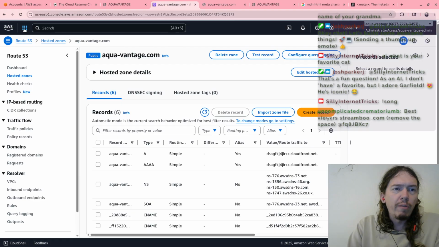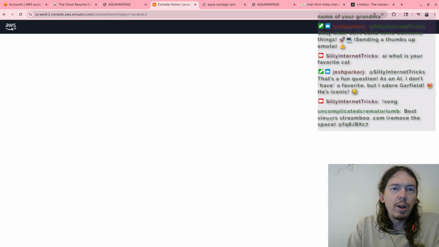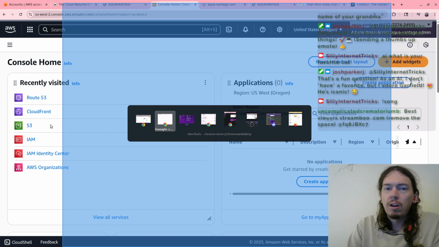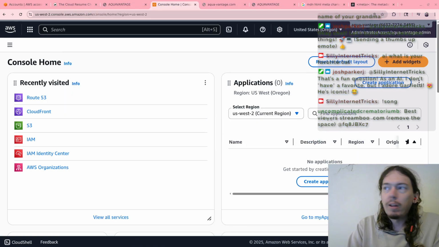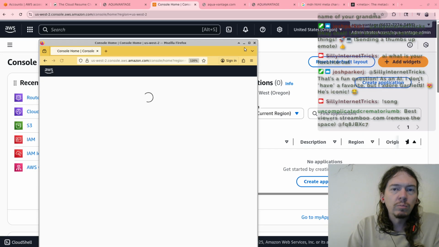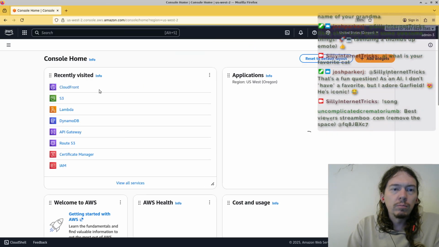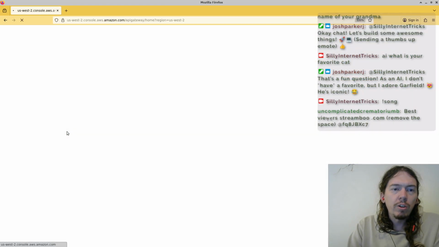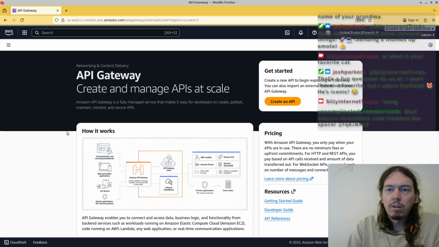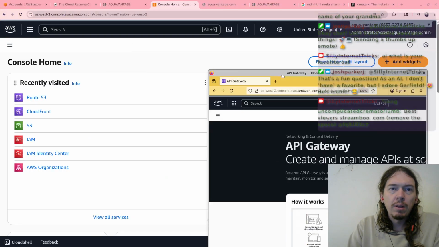Anyway, so have we been on API Gateway yet? I don't see it here. Do I have it on my other one? So here's API Gateway. What, if anything, did we do while here? Nothing. We didn't do anything.